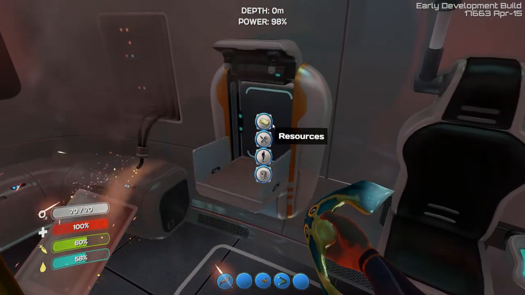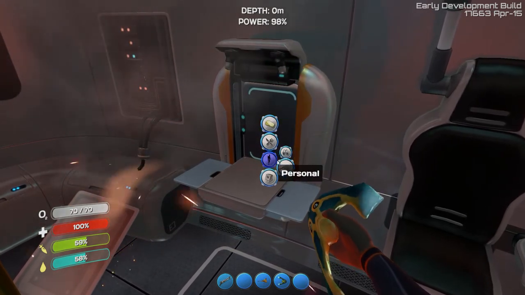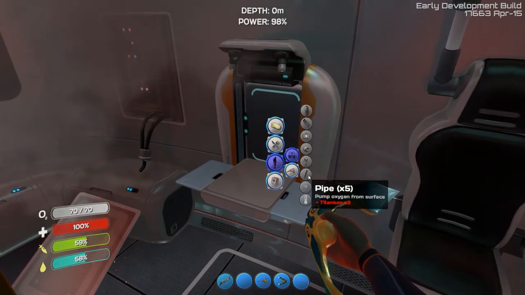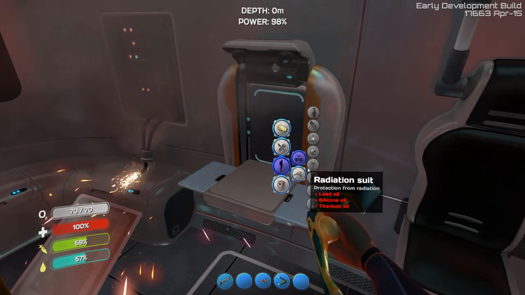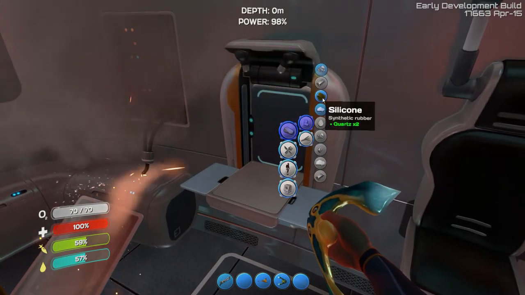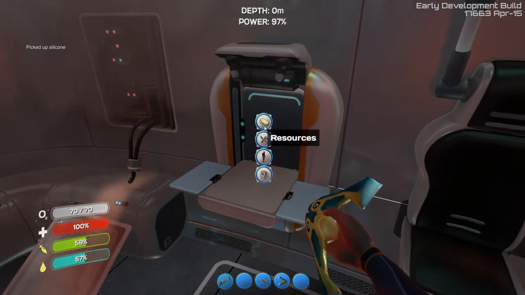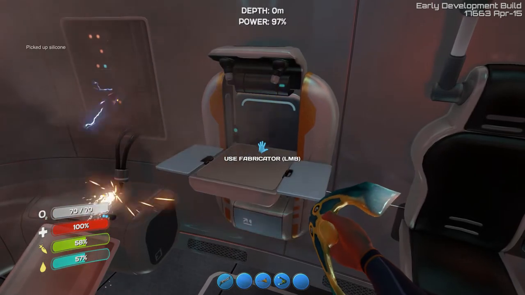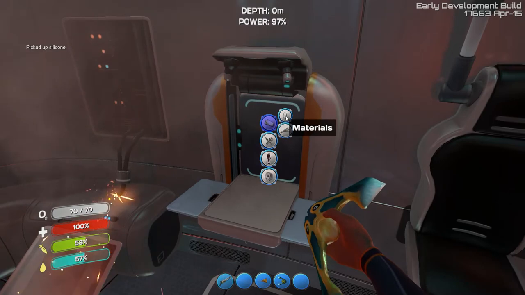Right. So what else can we build? Let's have a look. We've got some titanium, some glass, silicone. We've got fins, tank, rebreather, radiation suit. Okay, we need silicone, titanium. We've got titanium, definitely. How many silicones we got? Can we make another more? Yeah. So what else do we need for the radiation suit? Two titaniums. Have we not got titaniums?